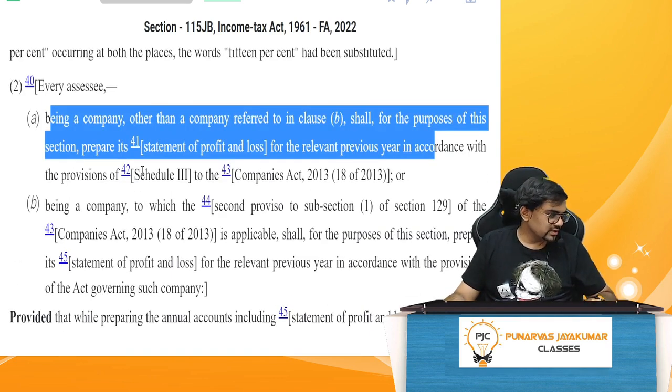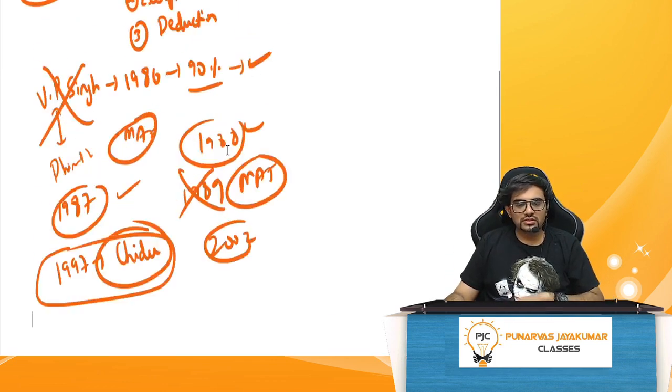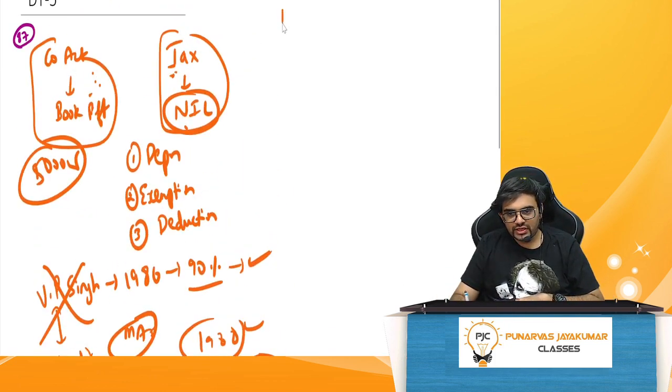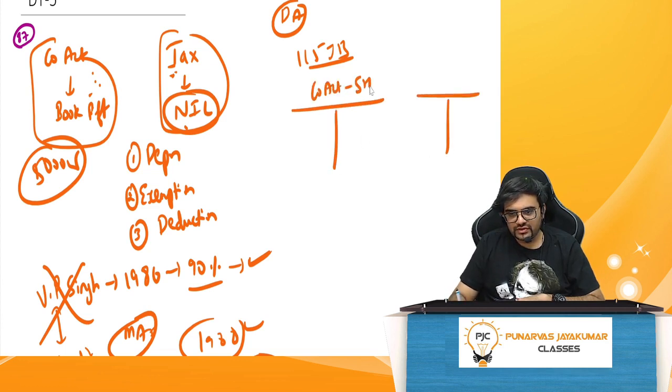As per clause B. One second, I'll just show this. So this part, I'll again explain what happened. Again, Ambani guys, Dhirubhai Ambani, smart guy. So Dhirubhai Ambani, what did he do? First part, before 115 JB, 115 JB was inserted. Okay, no tension. But in this, what happened? I prepared two balance sheets. One, Companies Act, to be given to the shareholders.